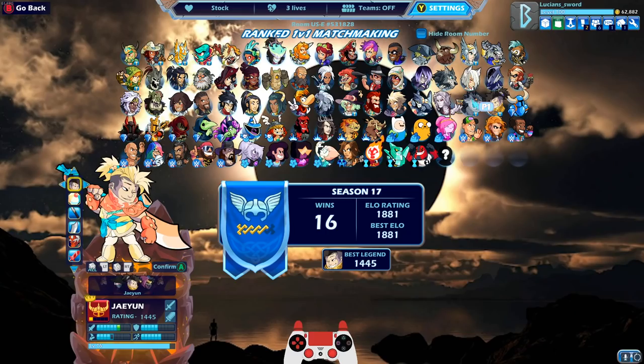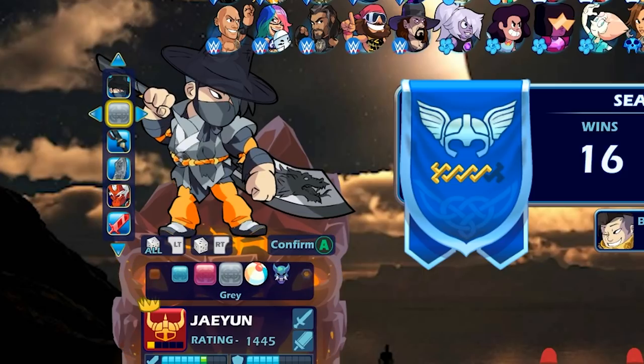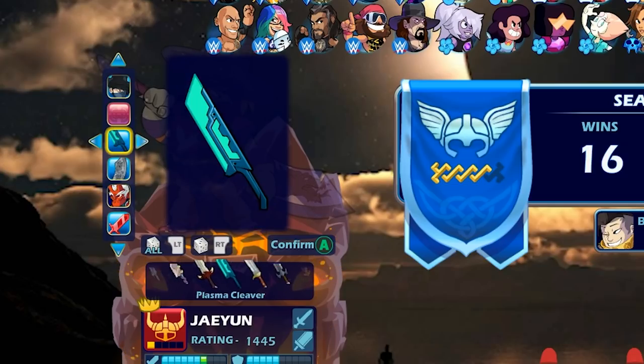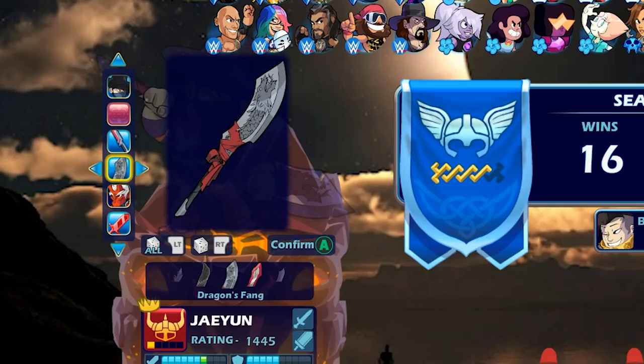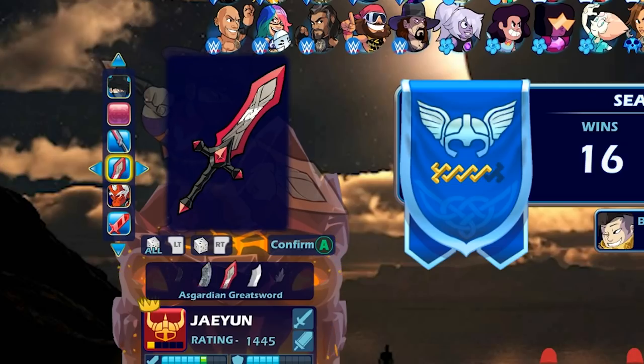All right, as promised, I'm gonna change up the skin. Let's do Hanbok Jaeyun. And I did unlock the gray colors recently, but let's do sunset colors. For the sword, let's just go random. All right, curve beam, random on the great sword too. Nah, I don't wanna use that one. Nah, just use that one.